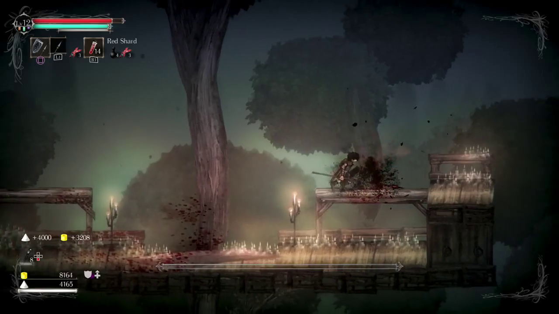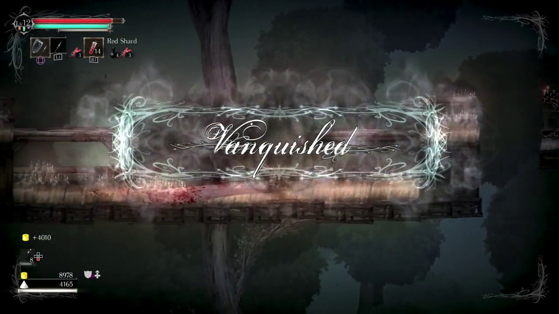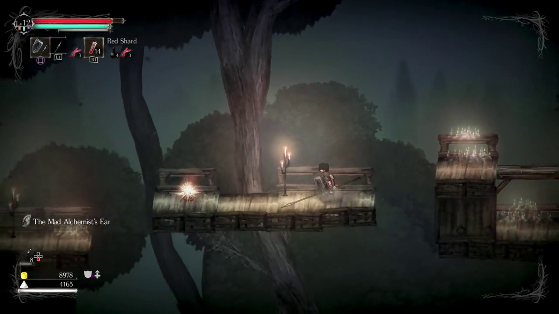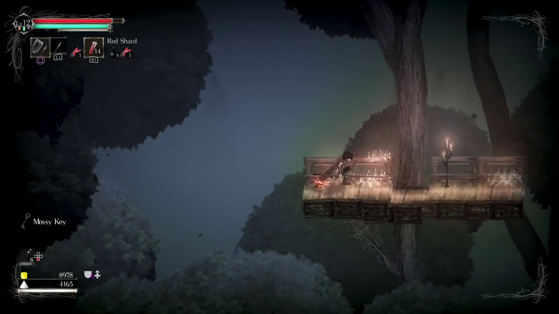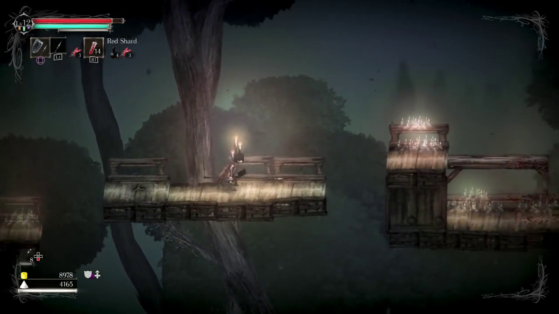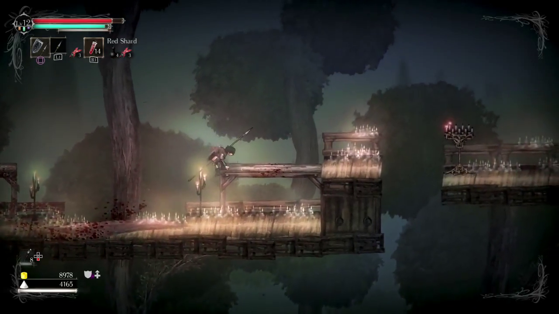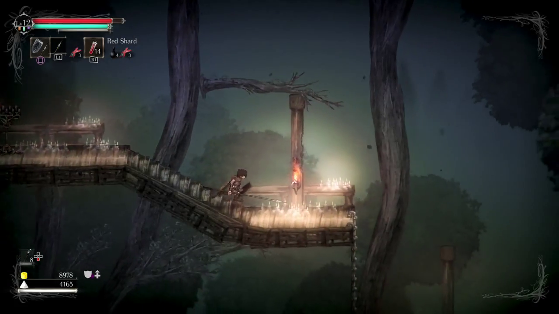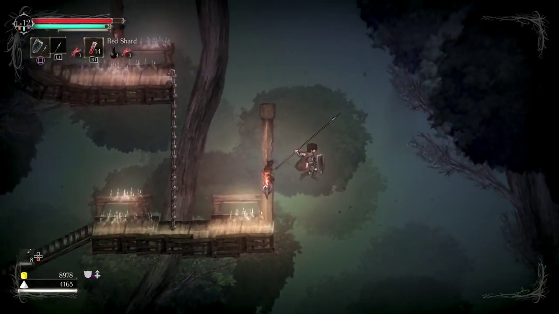Anyway, now that we've killed the Mad Alchemist and picked up the last of his money, run to the left here, and we will pick up the black pearl and also the key to that door that was locked. I think I'll keep going. I know I've done a good amount in this video, but I want to keep going.